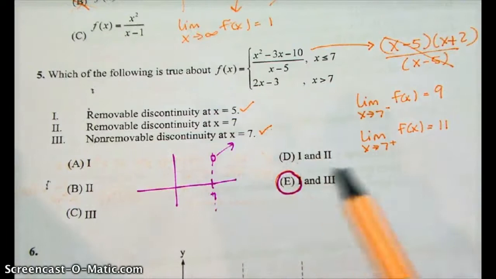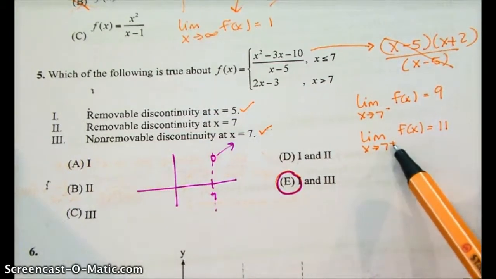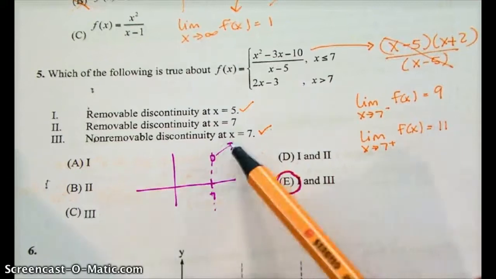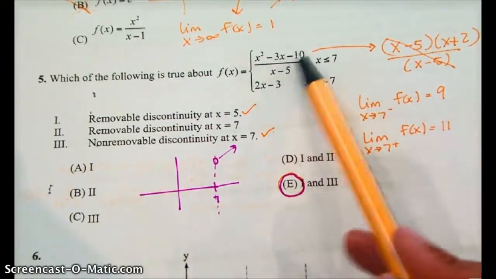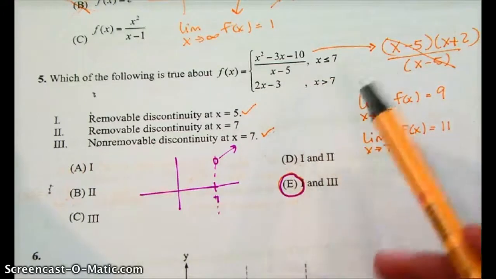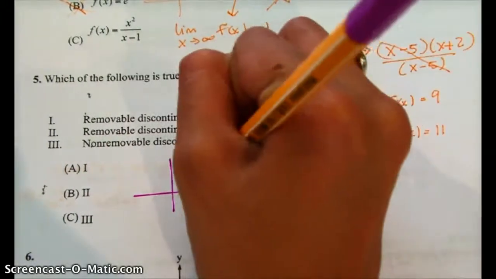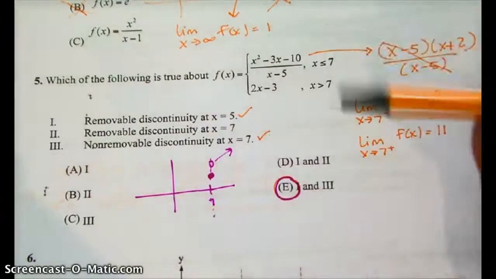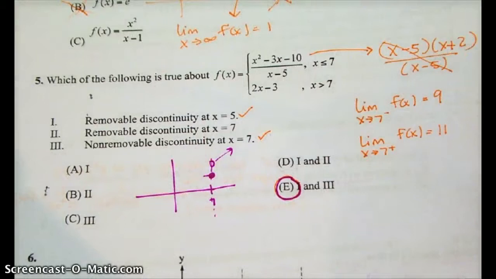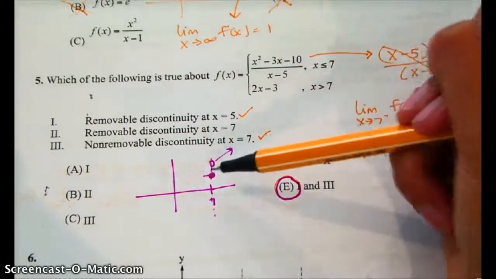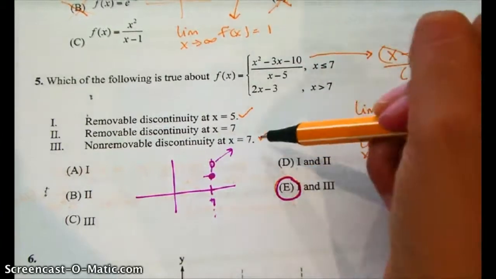Algebraically, if you wanted to write down that idea, this right here is saying the limit as we come from the right is 11, and that's just from that function. From the left, you end up getting 9, and that's just if you plug 7 into this expression right here. And you may not necessarily know what the function looks like, but you can just put the dot here at 9, which is going to help you see right away that there's going to be a jump. We don't know what this function looks like on the left. Doesn't really matter. You can't use your calculator, so do this in your head. There's going to be a jump, which is a non-removable discontinuity. So I know that 3 is true.